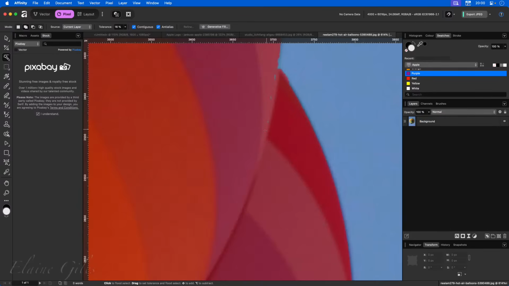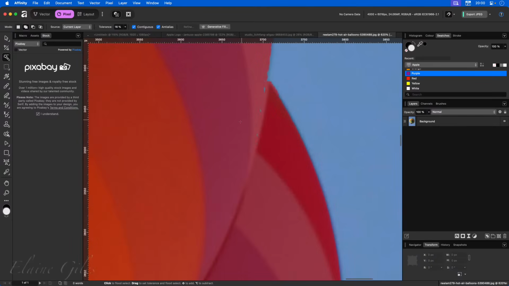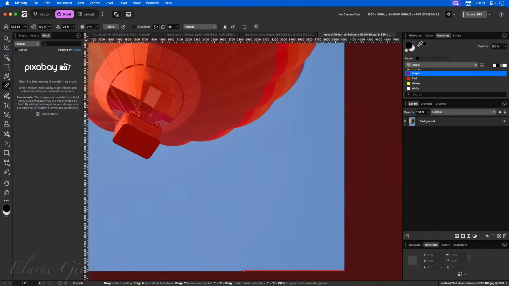A better way to do that is to press the Q key, which takes you into this overlay mode. What you can do in there is brush these bits to make sure that they're part of the selection or not part of the selection, depending on what you're trying to do. So let me do that. Eventually, I'll make that brush a bit bigger. And what I'm doing is taking that out of the selection. I think I would need this set up to 100% and all kinds of stuff here to work, but you get the idea.